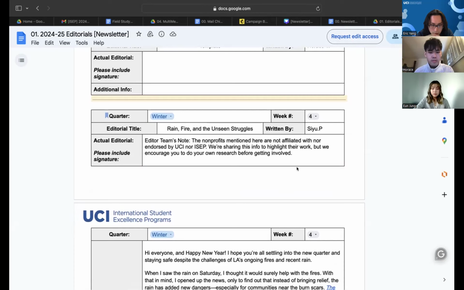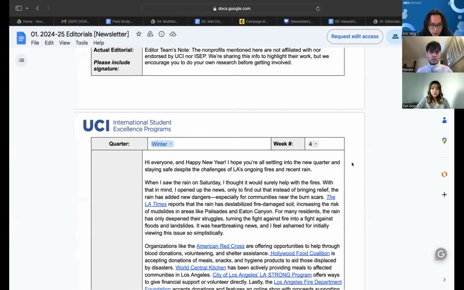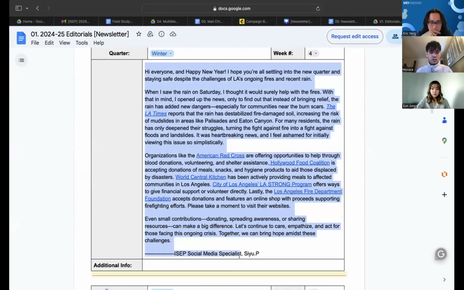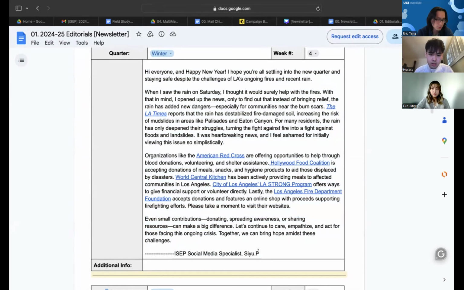I want you to copy and paste the editorial portion. Oh no, it's all the way at the bottom as well. Not all the way, but in that box, yeah. Carefully, sometimes it jumps over. So I don't copy the notes. I want you to copy the editor team note as well, because that one is just to say, I'll tell you after. Once you select all of it, be sure to copy.